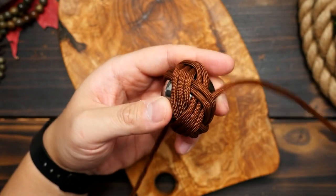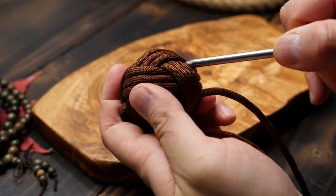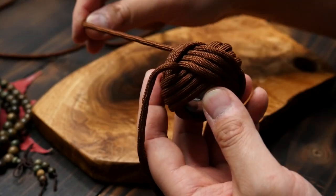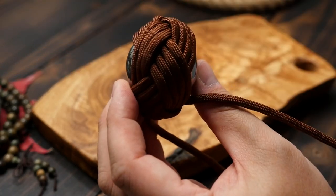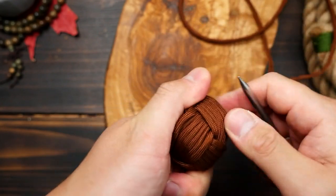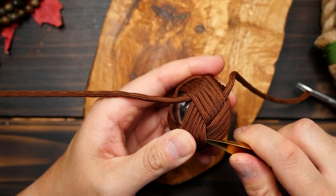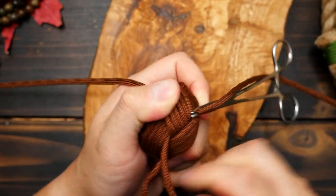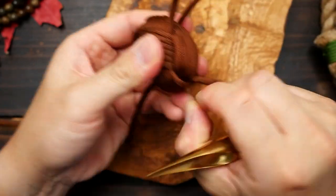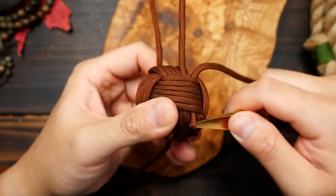The main key here is, after each pass, double check to make sure your wrap is still centered in the middle. If it's a little off, just push and work the ball to the opposite side it's favoring. Just go slow and intentional, no need to rush. Once you've done six passes correctly, this is how the terminal ends or running ends should look. From here, you want to double check your ends so that you have just about equal amounts of cord on both sides. If one is longer, you can pull some cord through the wraps to the other side. This process will also tighten up the wraps and solidify the entire piece. Just even up the cords and work the slack all the way through — using a fid or spike can help and for sure save your fingers.